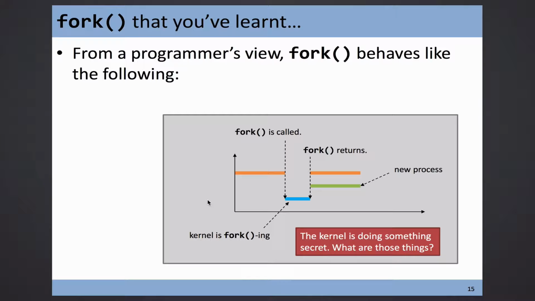After you execute this fork system call, keep in mind that the kernel is not something living. The kernel is a piece of code. When you execute a system call, you are still the process, but executing the kernel code. So you won't find this guy executing in parallel with the orange guy, right? You jump to the kernel level and execute kernel code, and by the time the kernel says the duplication is finished, you start to run again, and these two guys will run in parallel.